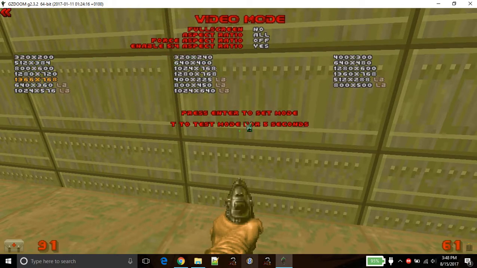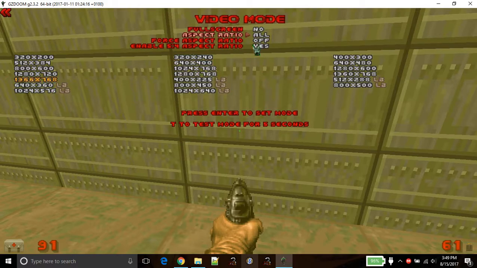Video mode is the graphics option. Now, currently, my graphics card can only get this. Don't worry. I would show you if I could have the webcam on, but I don't. I have a GT 710, and I'm ordering a new processor at the moment, so generally, those of you who have better PCs than mine, obviously you'll have the ability to go up to 1080p, but for right now, mine's going to go up to 768p.